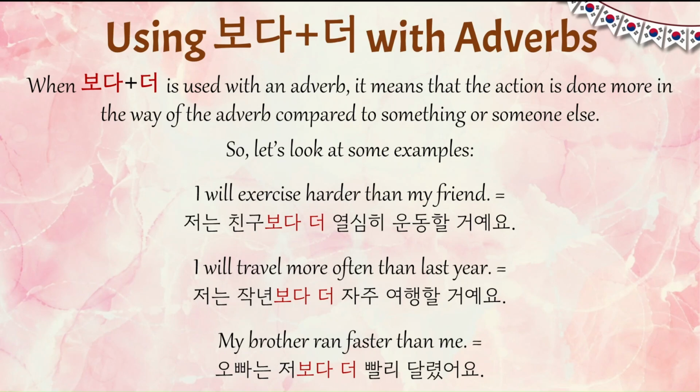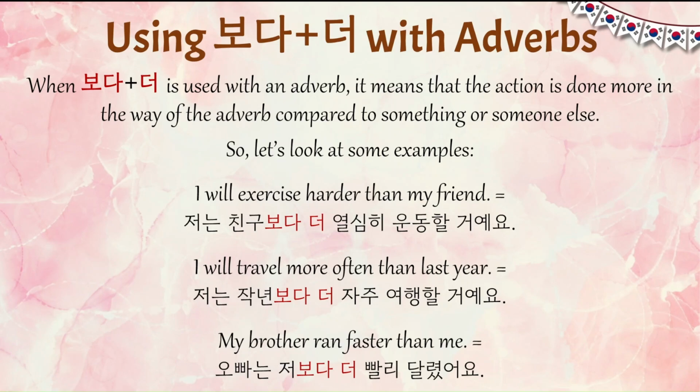Okay? Now let's move ahead and see how to use 보다 더 with adverbs. When 보다 더 is used with an adverb, it means that the action is done more in the way of the adverb compared to something or someone else. In simple terms, you want to say that an action is performed more quickly, or more carefully or more diligently than before, or than another person. Okay, so basically you are comparing the action on the basis of the adverb. Okay, an action is done more quickly than before. So you are comparing it with the help of an adverb.